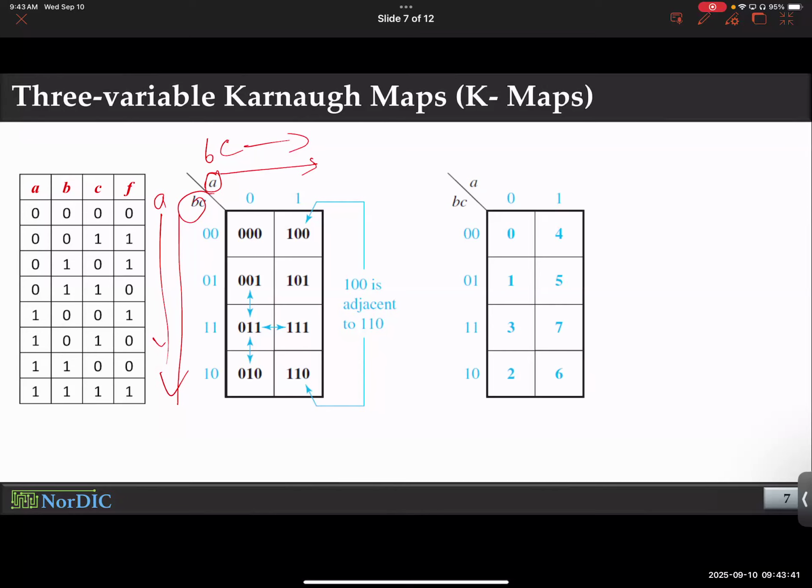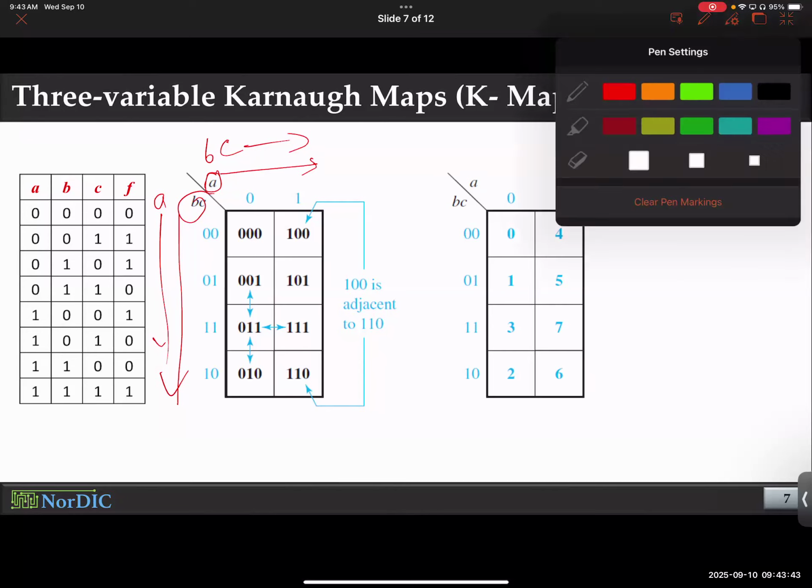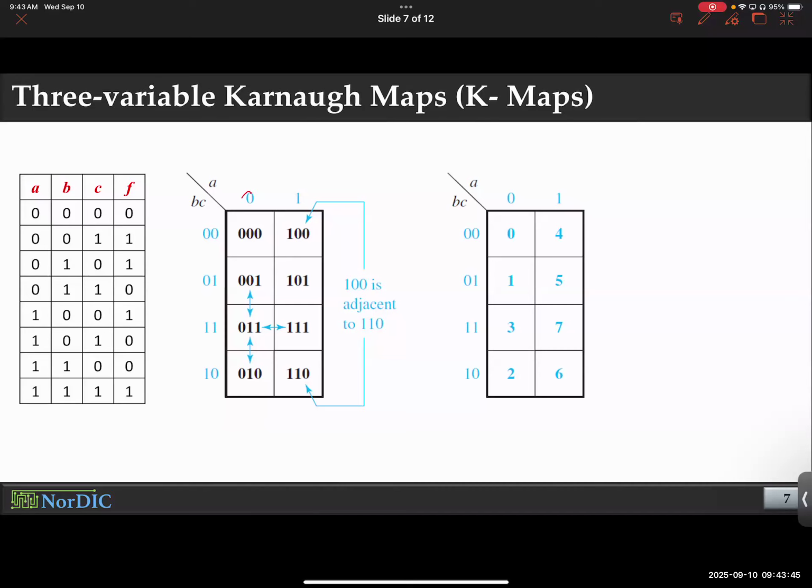Okay, but you have to be mindful of how you're distributing the values. So for example, A is 0, A is 1 here. And for the BC, you have 0 0, 0 1, 1 1, 1 0. Now, tell me something. I want to take this row and somehow show the output. 1, 0, 0.